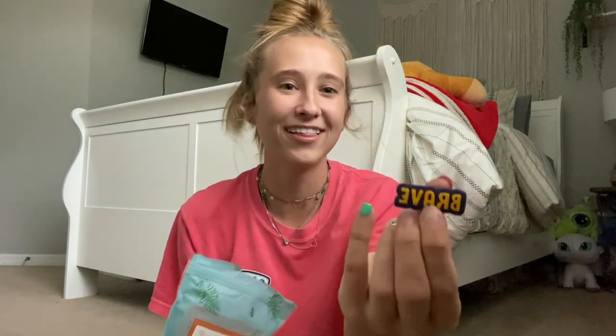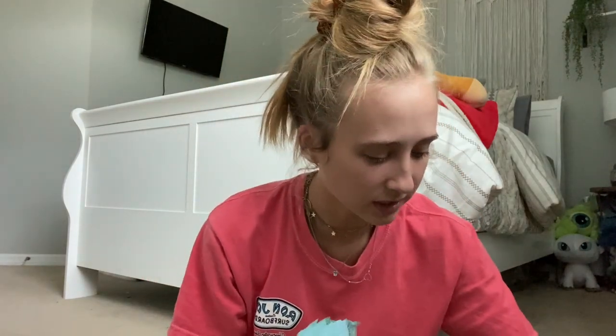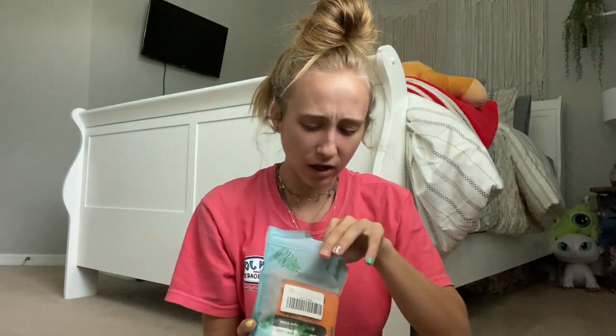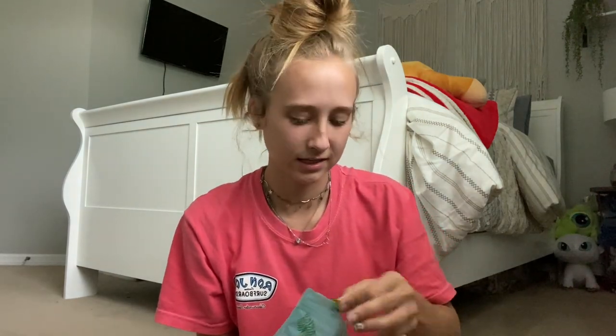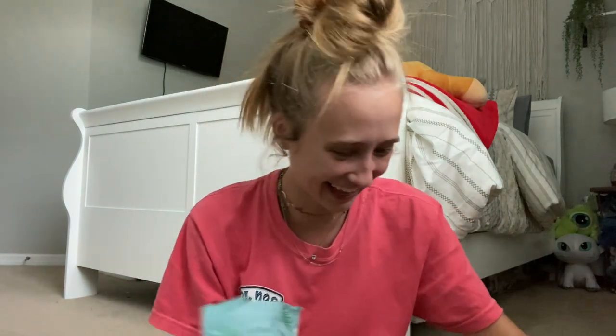The next one I got is Brave — oh, that's super cute. These are a lot different than the other ones I got. Oh, look at the cute little sun — he's cute! I might have to change the ones I have on my crocs now because a lot of these are cute. Oh, I like this one, this is my favorite so far. I got an H, and then an emoji — this is definitely going on my croc. Look how cute! And a chicken — oh my god, he's so cute!